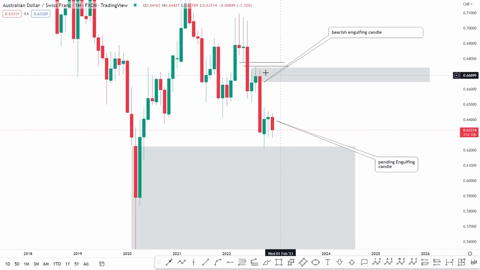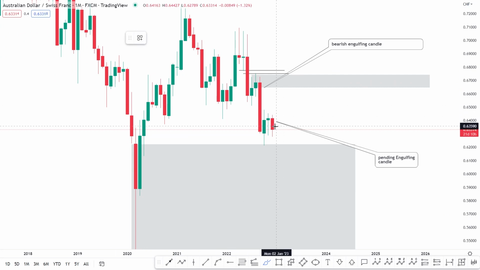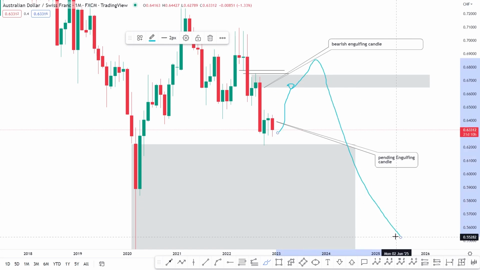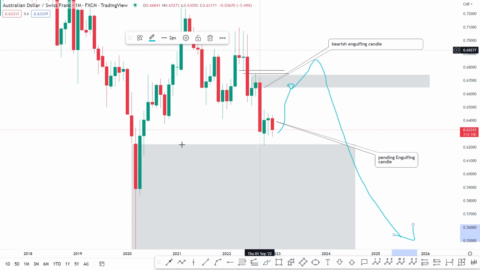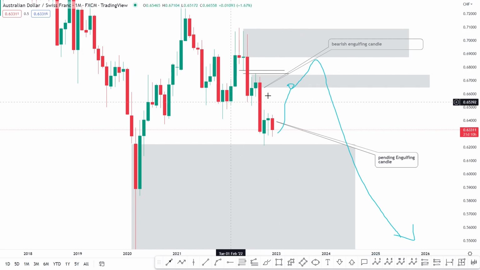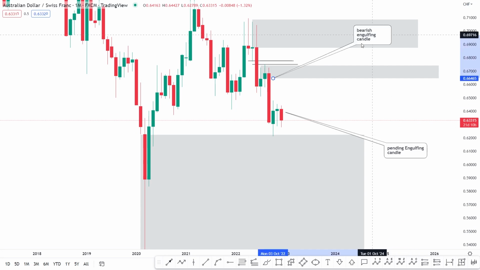So this zone here, if the market is going to push lower to touch the trend line below, that means right now we expect the market to come up, invalidate this zone here, push higher to this zone, and then drop lower. This is how we analyze. Then we can see that we have a zone here. So I'm expecting the market to invalidate this supply zone over here. So let's remove some of the things so that everything can be clear. So right now we have these 3 zones here, and we are still on the monthly right now.